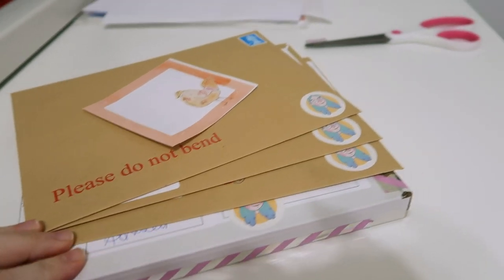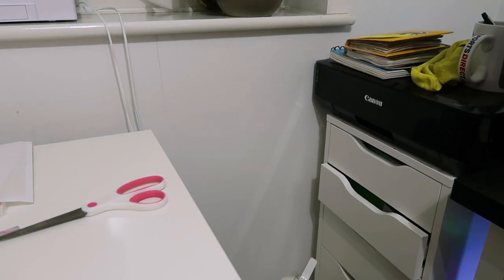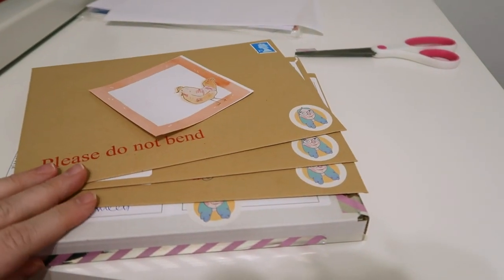I just finished packing some orders and used my old trusty Canon printer that hadn't been turned on for about two to three months — still works, which is good. The orders took a bit longer than expected because of all the new stuff we have to do with codes, numbers, tax, and stuff because of Brexit. I went through forums for about half an hour trying to figure it out. There's one special number you need called the EORI number. Everyone was saying best just to get it because it's free — I literally got it in five minutes. Then I had to put it on all my custom stickers.